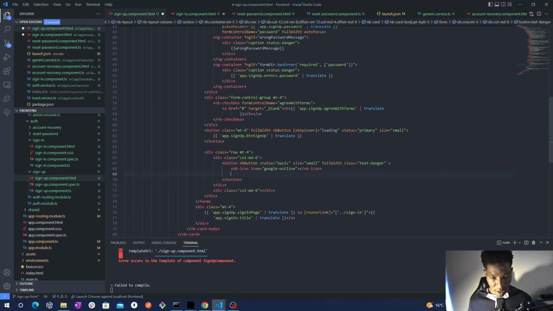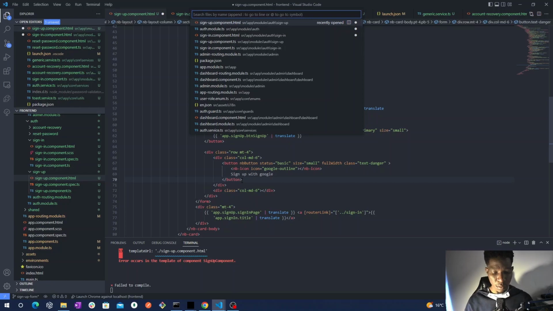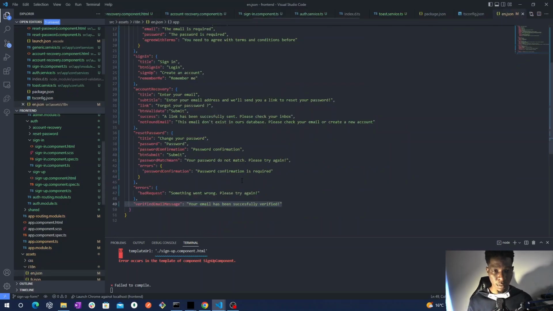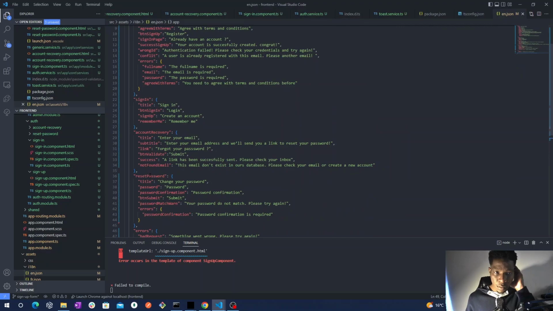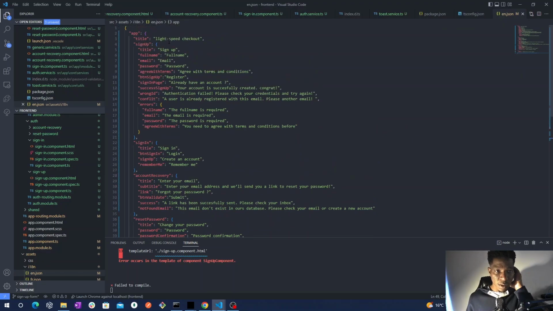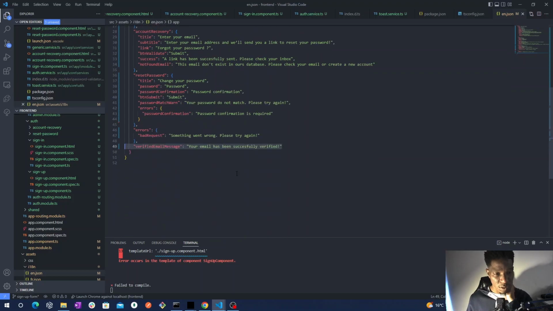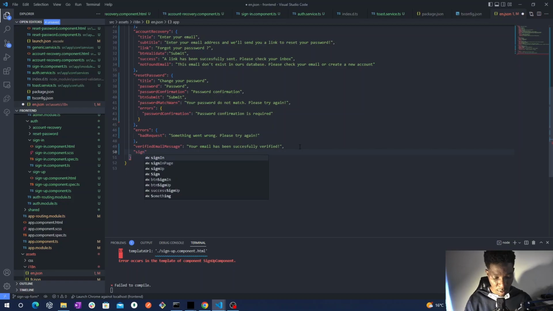We will translate this text. Here inside the authentication, we do not have anything like it, so we will add this: sign up with Google.